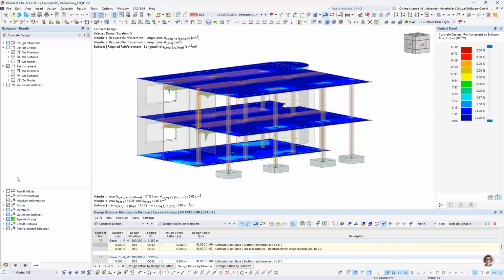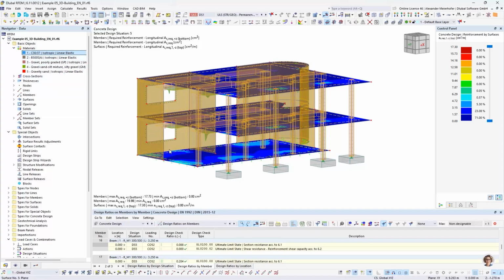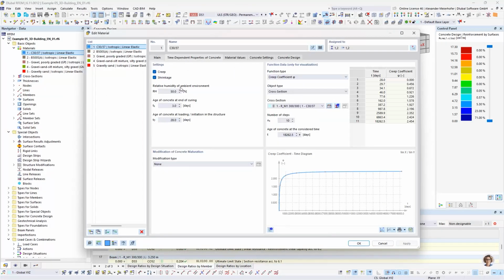This is also a topic which is very good, that we use, for example, one material for each. We can use it for members and for surfaces. And for example, the creep settings for concrete will now be done in the material properties.